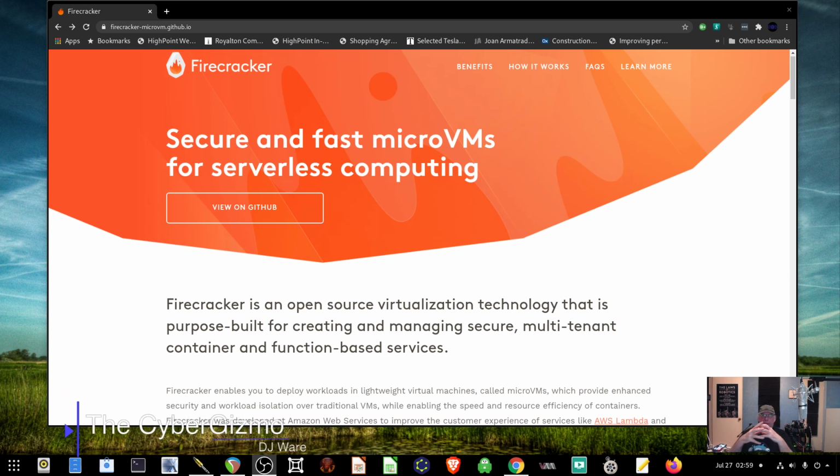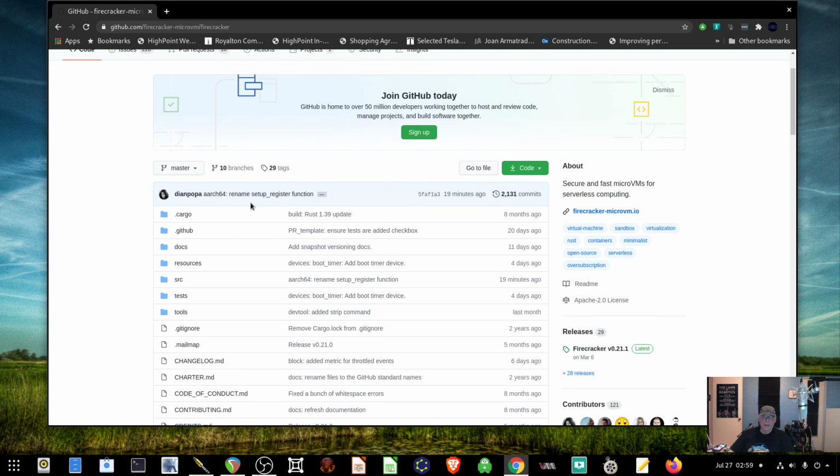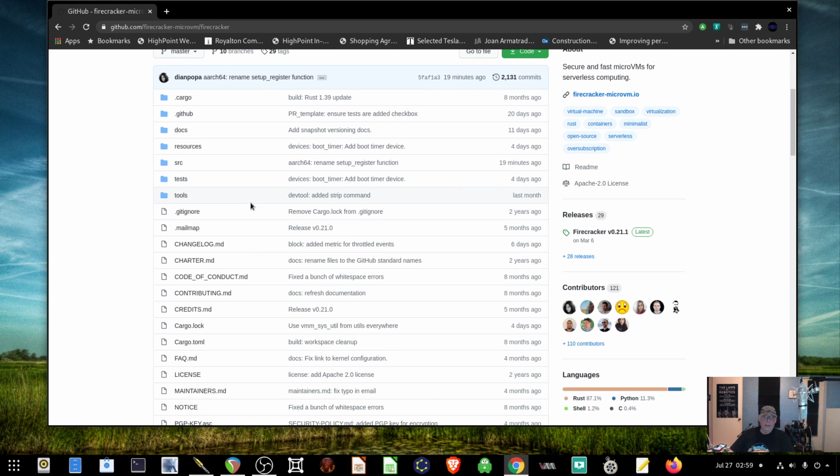So I'm going to go back to the web page where we left off last time, and we're going to go through and do some setup and show you how to start Firecracker. Well, first, where to find Firecracker, how to download it, and then second, how to set it up and how to execute it. Execute your newly formed virtual machine with your container in it. There's a Docker Hub page for this, and there's a link right on their site to get there.